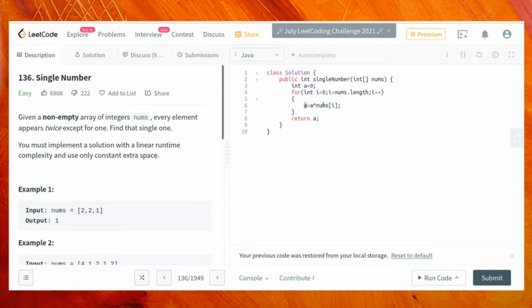After XORing each number with a, if everything was repeated we would get 0, else we would get the number that is not repeated. It was a pretty simple technique, bit manipulation, but it's quite tricky and needs to be remembered.